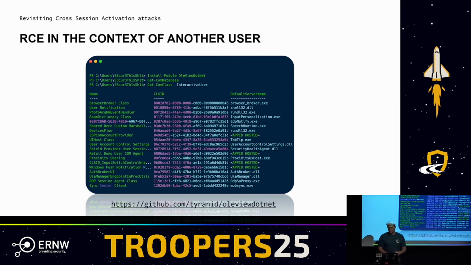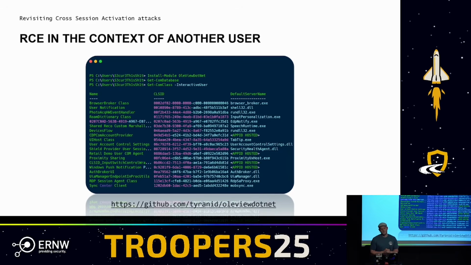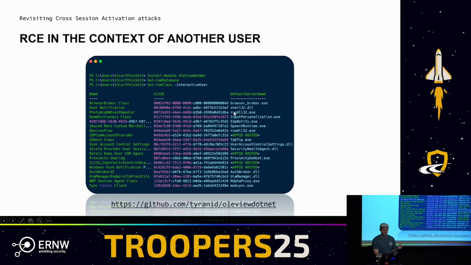One way to enumerate other CLSIDs that are configured to be run as the interactive user would be to use OleViewDotNet from James Forshaw with Get-ComClass -InteractiveUser, and then you see which CLSIDs are configured to be run as interactive user, and which executable or DLL is being used.